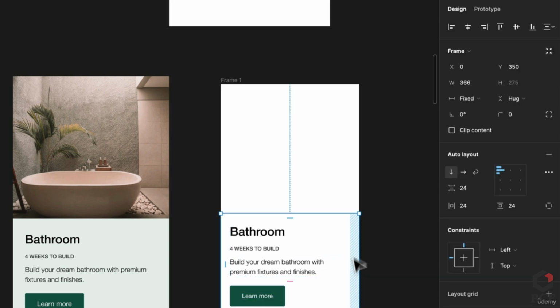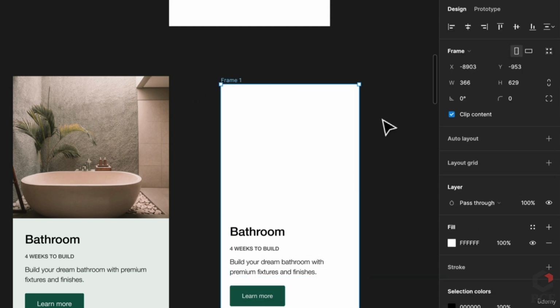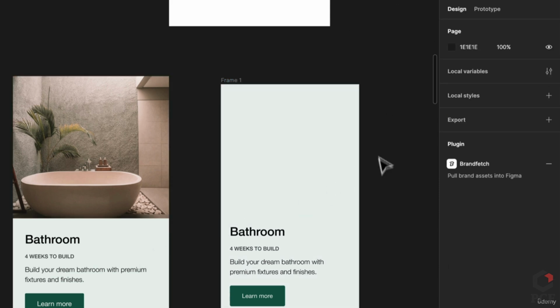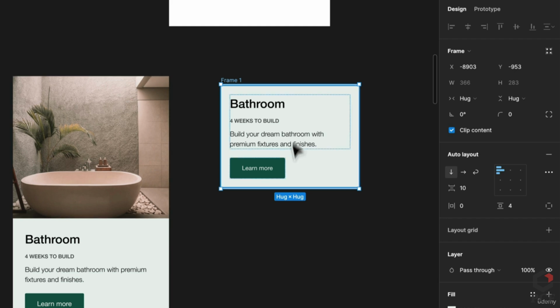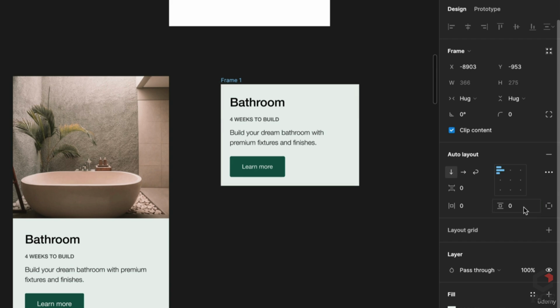And I'm going to take that frame and press I and grab that nice green. At this point, you can turn this into an auto layout frame. And why am I doing that? Because it's going to be a fixed frame, and it's going to be fixed height.